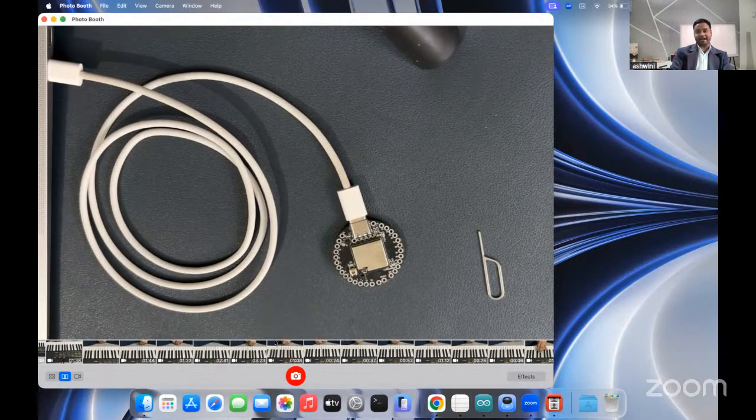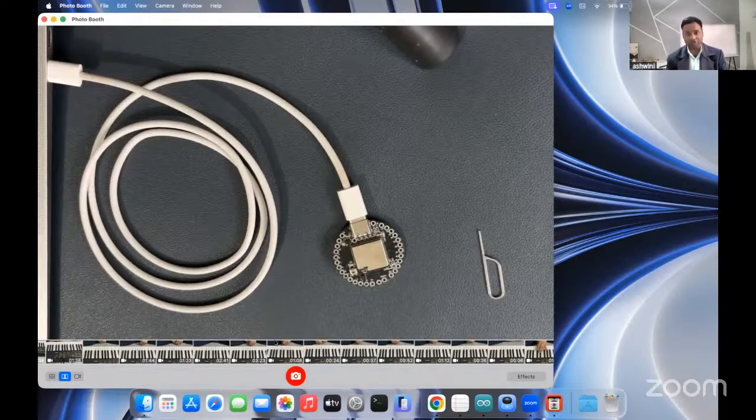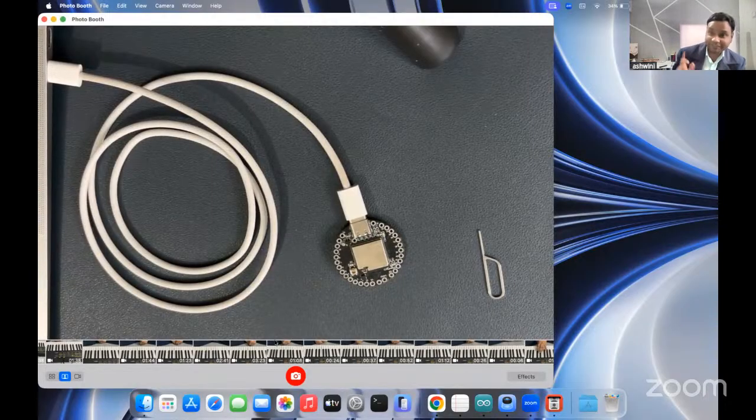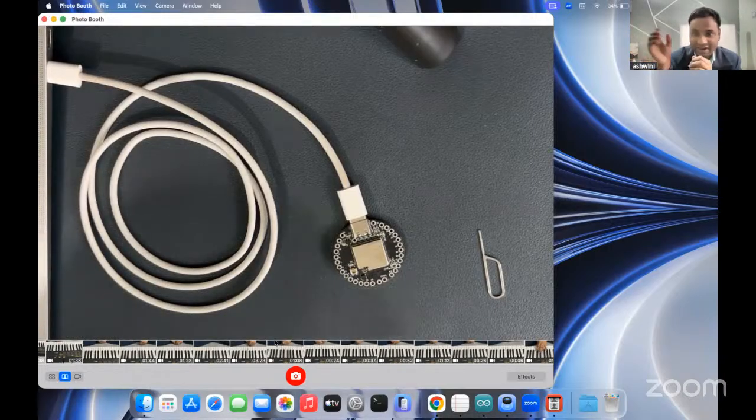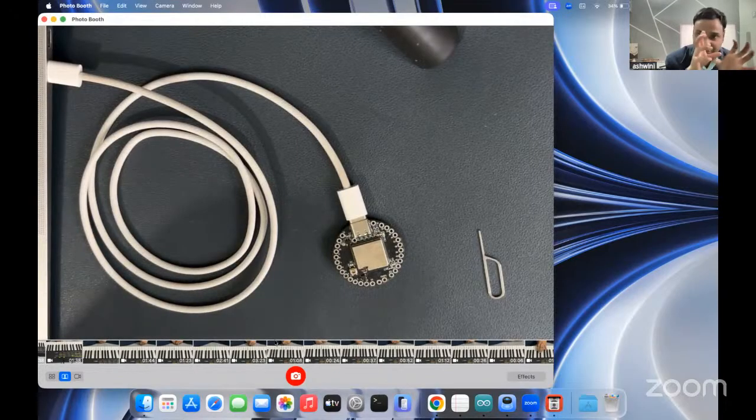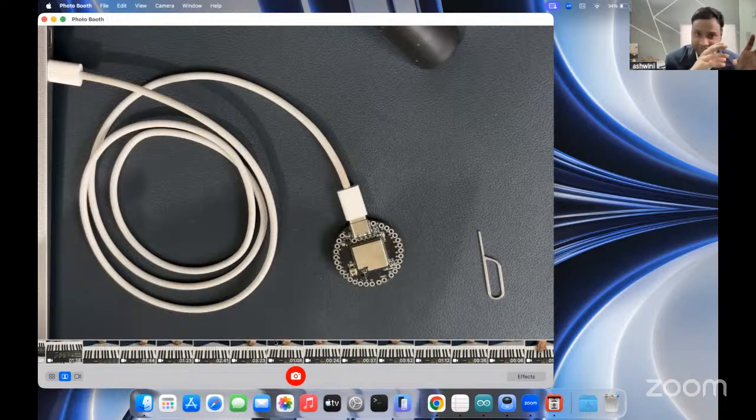There are different kinds of security layers in an IoT system, meaning the hardware layer, the software layer, the data encryption and decryption system, and many other things. In today's session we are not going to talk much about the hardware layer. I will give you a little intro about the hardware layer, but I'm going to talk about the software layer as well. Most of the topic is regarding the software layer.